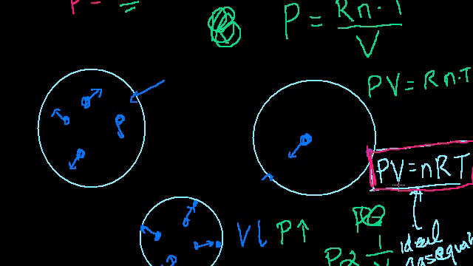Now, we've established the ideal gas equation, but you're like, oh, well, what's R? How do I deal with it? And how do I do math problems and solve chemistry problems with it? And how do the units all work out? We'll do all of that in the next video where we'll solve a ton of exercises with the ideal gas equation.